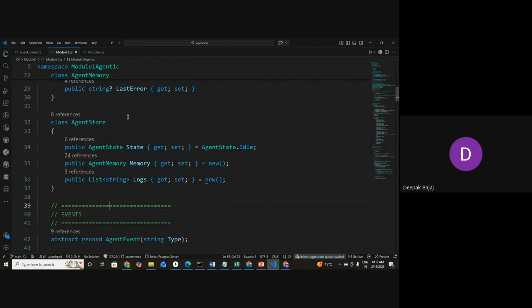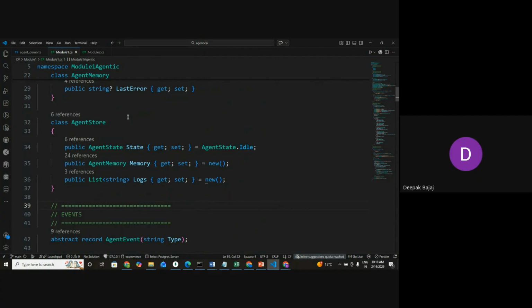So whatever things are required by the agent will be kept in the store. So it's a collection of the things required by your agent, with a default value.